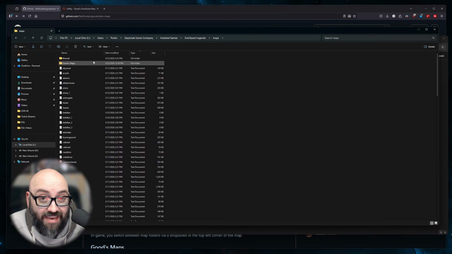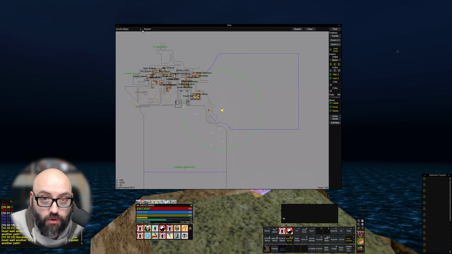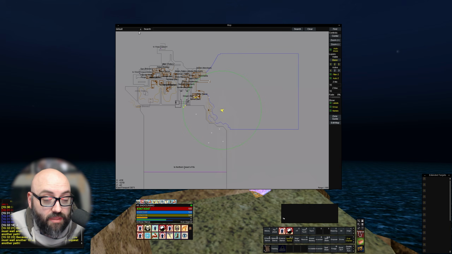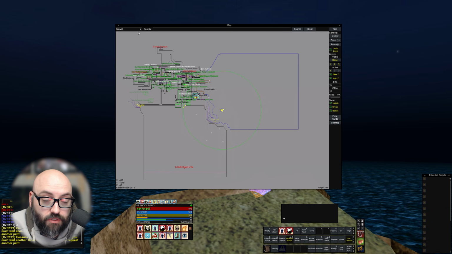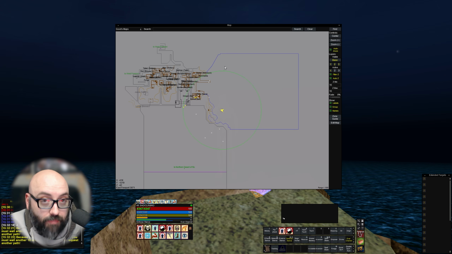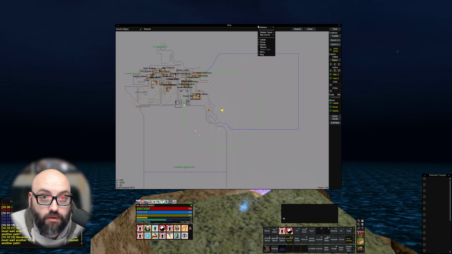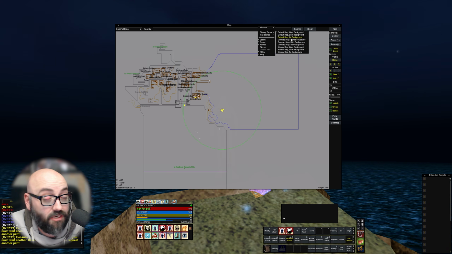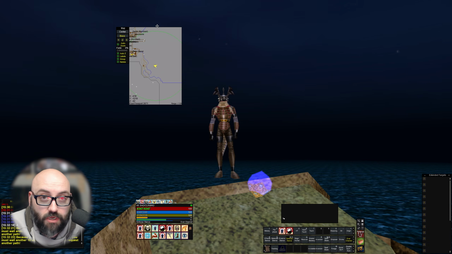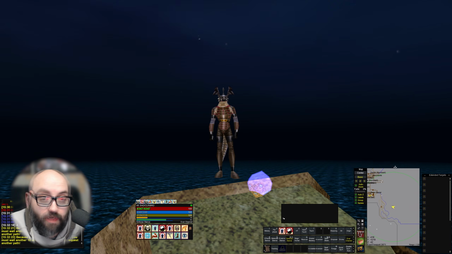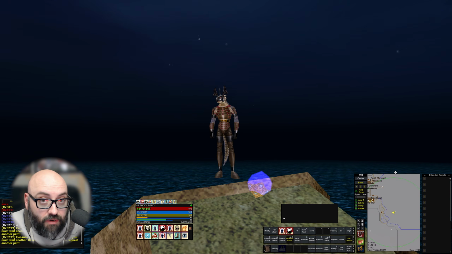And then once you're in game, you're going to open up your map window, and I believe M is the default key for that. And then in the upper left-hand corner, you will see the drop down for the various maps that you have installed. Now, when you right click on the frame of the map, you can choose the display style. You can also choose which map you want to use. I prefer the compact mode, and I like to keep it off to the side.